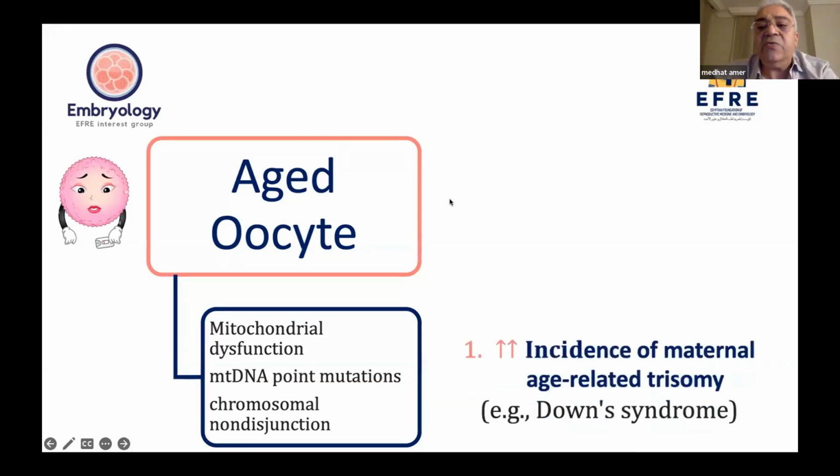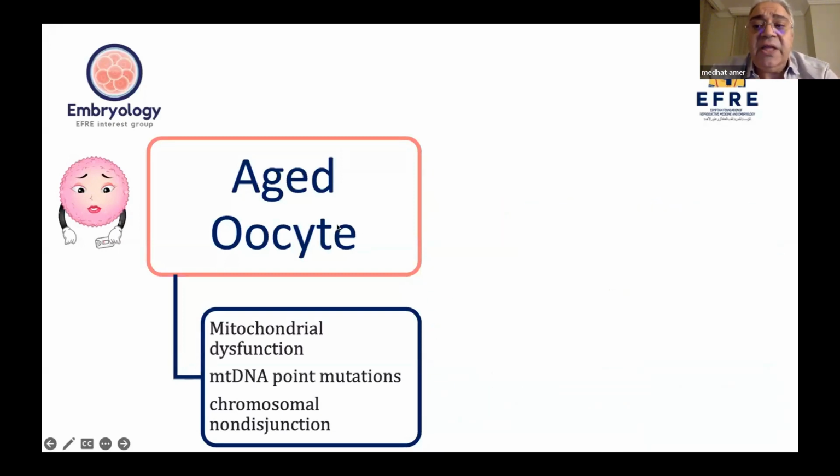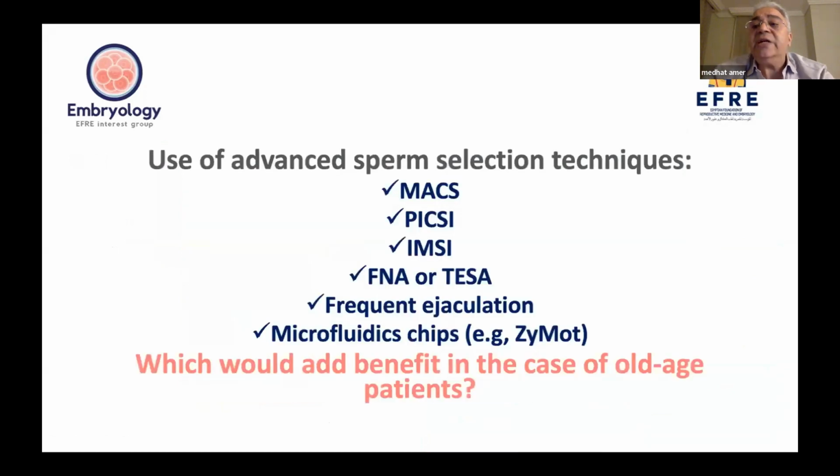Actually, whenever you find any sperm in the ejaculate, it is preferable to use it instead of thinking about testicular sperm extraction. And in this patient, if they are cryptospermic, it's good practice to have cryopreserved sperm as a backup. But in my practice, when I revised my results, I found that testicular sperm performed better than frozen ejaculate in these patients. So the priority is fresh samples as long as you have viable motile sperm. If not, I will go for testicular sperm extraction.